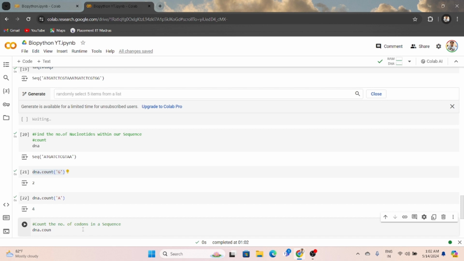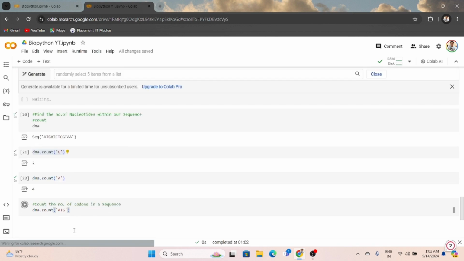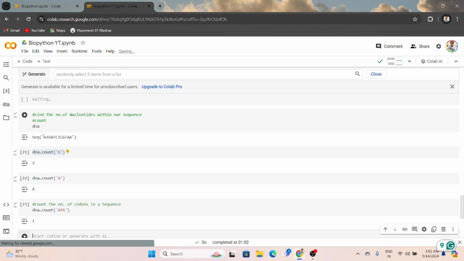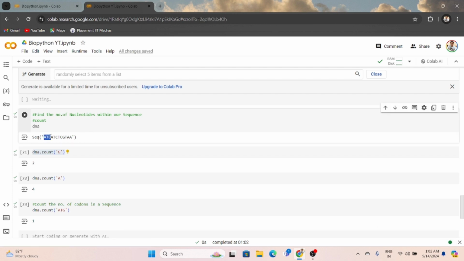DNA dot count, and here instead of putting just one member, we will put 3 together. So 3 nucleotides, and run this. It will search for ATG as a whole. So we have ATG as a whole in only one place, so the output is 1. Likewise, we'll proceed with the others.